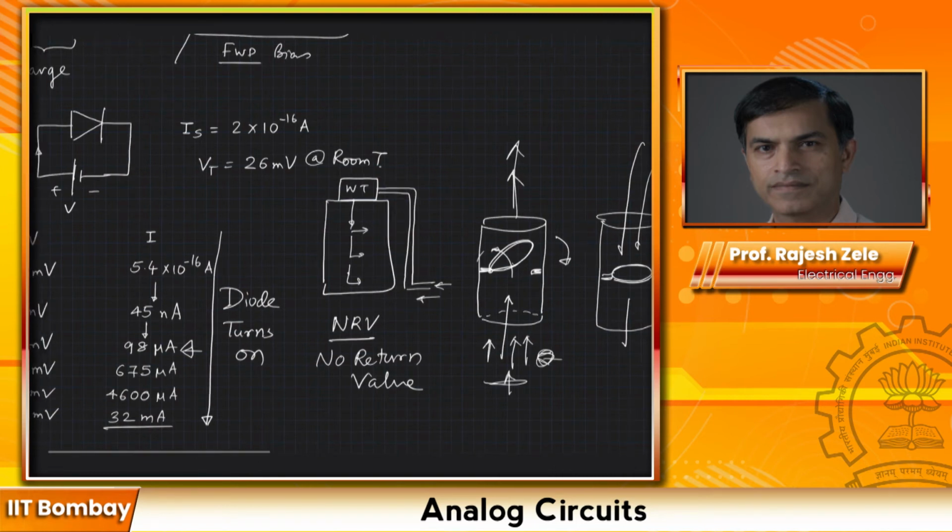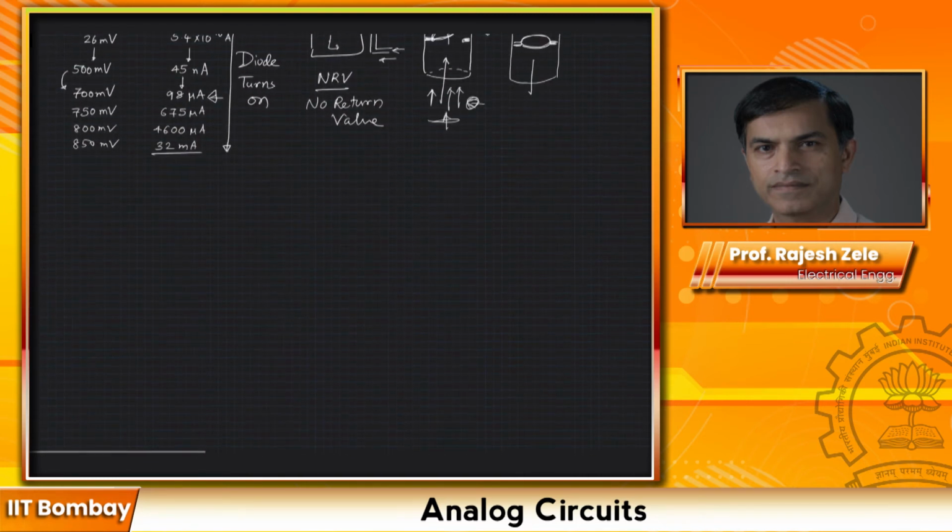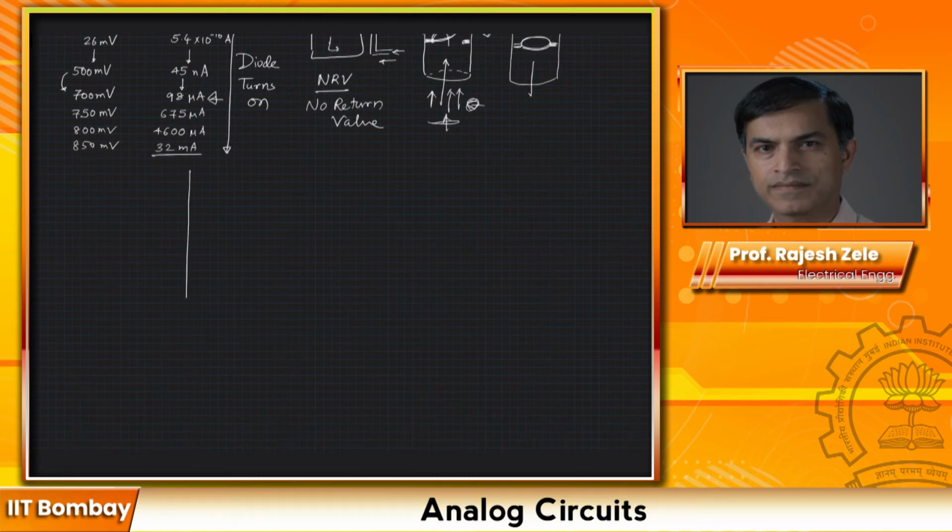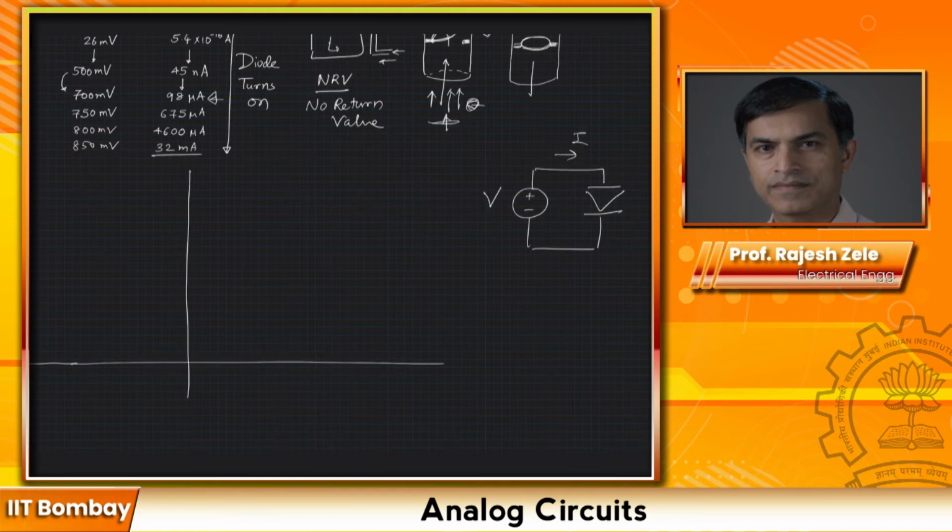Okay, so if we plot this current like this, again I'm applying positive and negative, and then I'm applying it to a diode like this. This is V and this is current I. So we are plotting I on the y-axis and V on the x-axis. Why are we plotting I on the y-axis? Because V is what we are applying and I is the current that flows as a result of it.